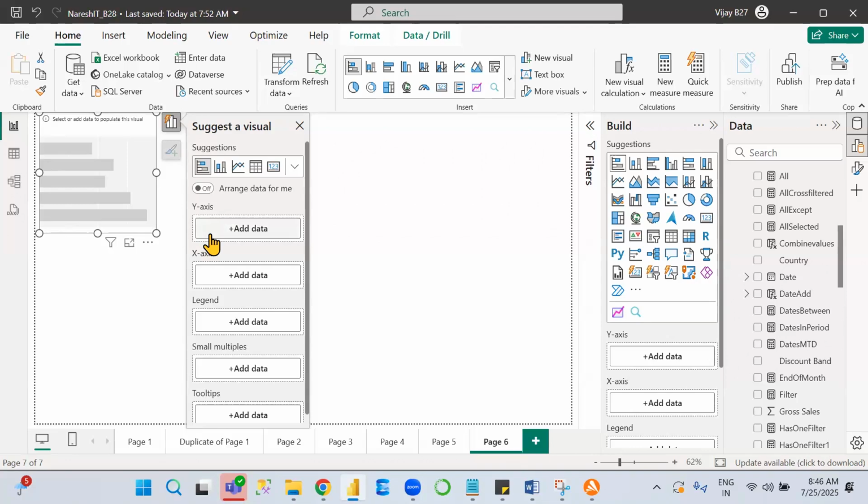How many columns can we place in y-axis? N number of columns. When you place more than one column in y-axis, which option is enabled? Drill down.